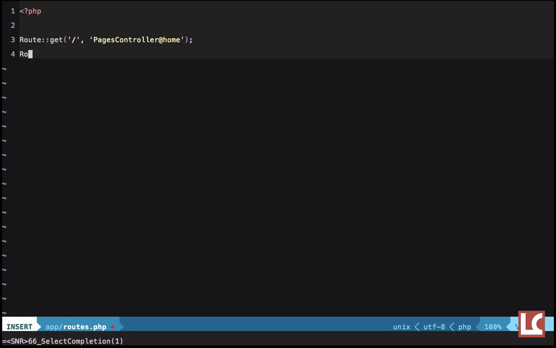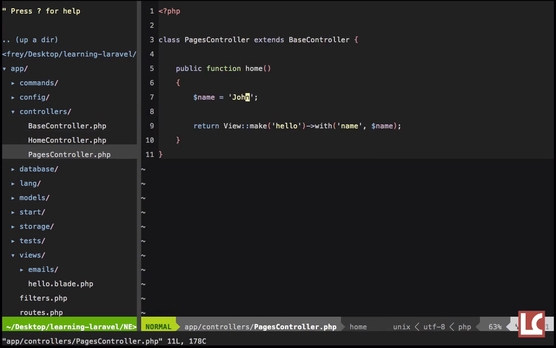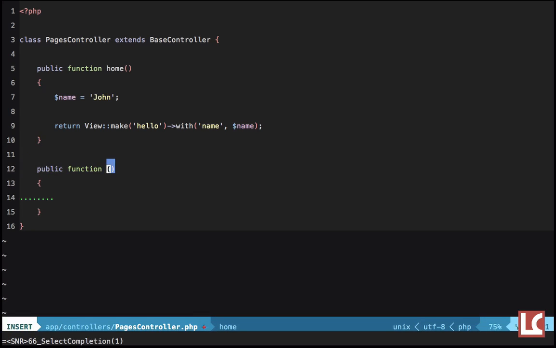So to finish up, let's do one more. What about when the user requests the about URI? Well, in that case, we will load pages controller, and we will call this about. If I now return to our pages controller, we can create that method called about. And once again, I need to make sure that I return from this method. So I'm going to return a new view called about. And do we want to pass anything through? Well, you can if you want, if you are working along, but I will keep it like this.